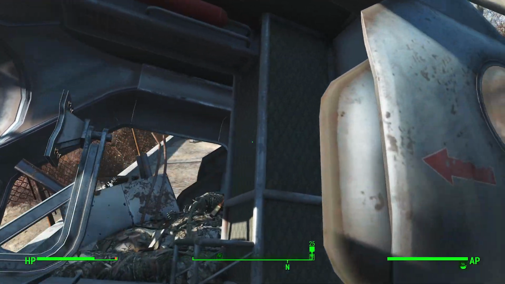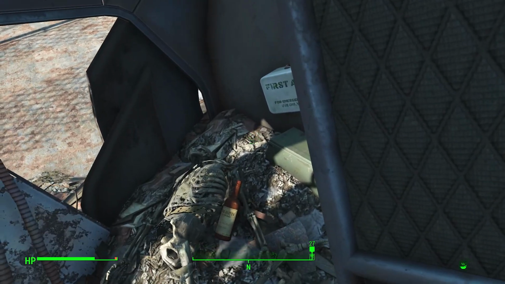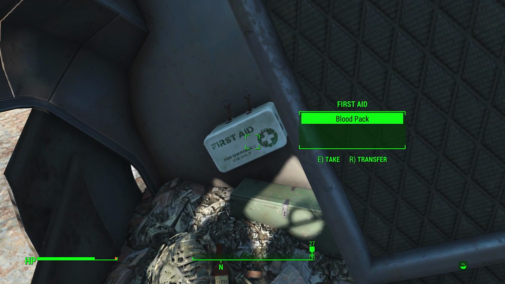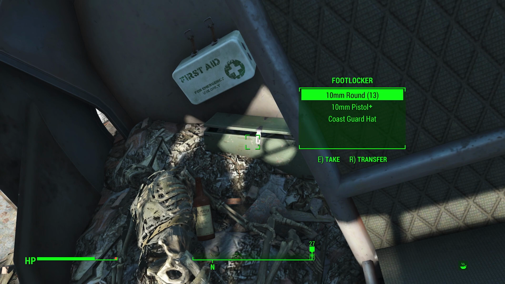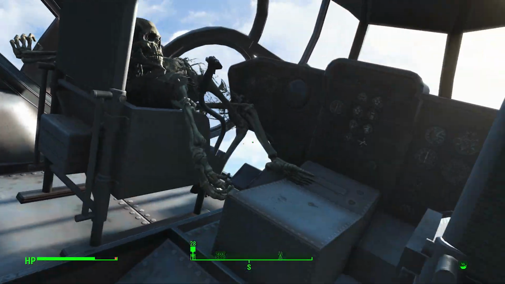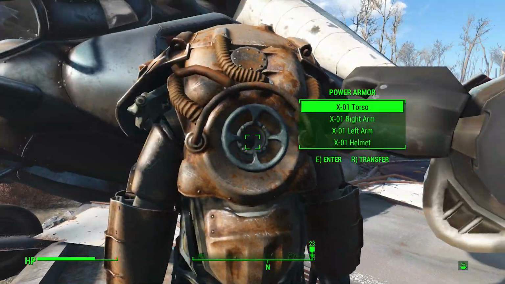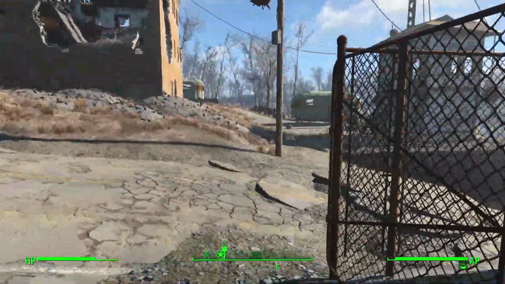Isn't there something inside? Can we not get up here? Oh yeah, an empty whiskey bottle, and relics, purified water, and a blood pack. Oh, and what? USCG? Holding cell key, okay. Coast Guard hat, another one. Anything up here? No? Alright. Let's leave you here for now.